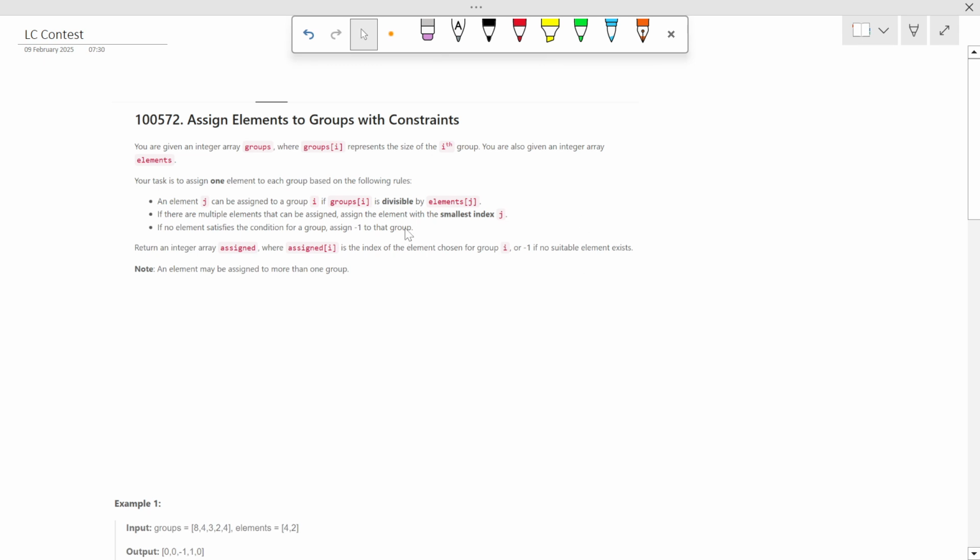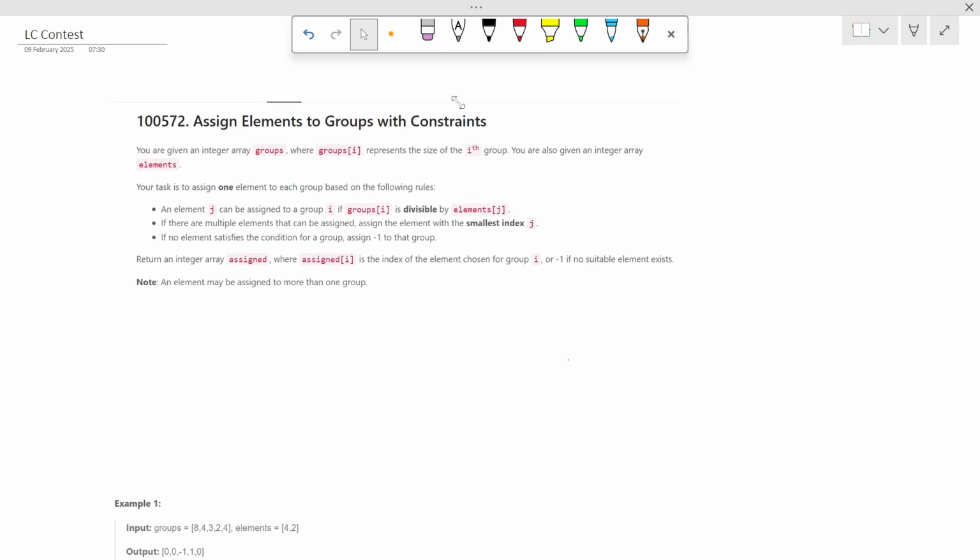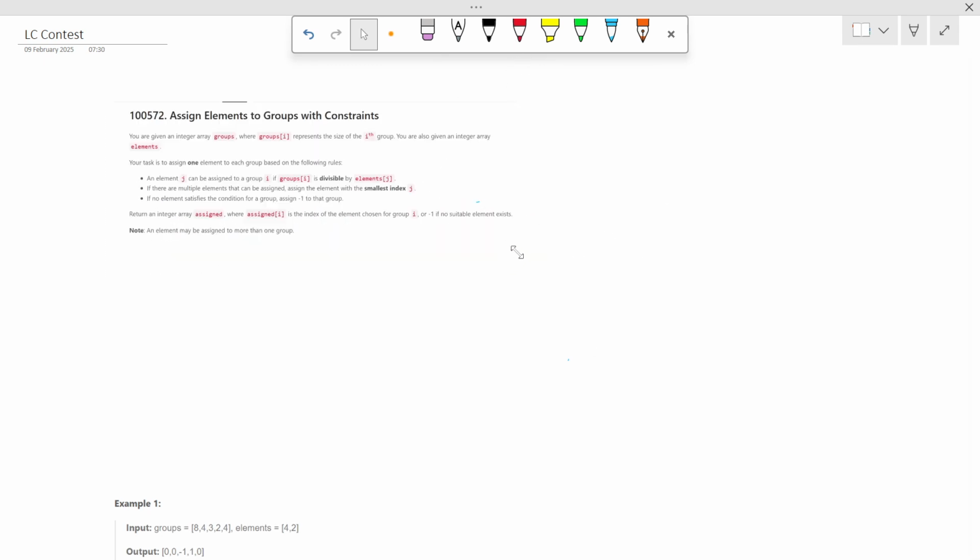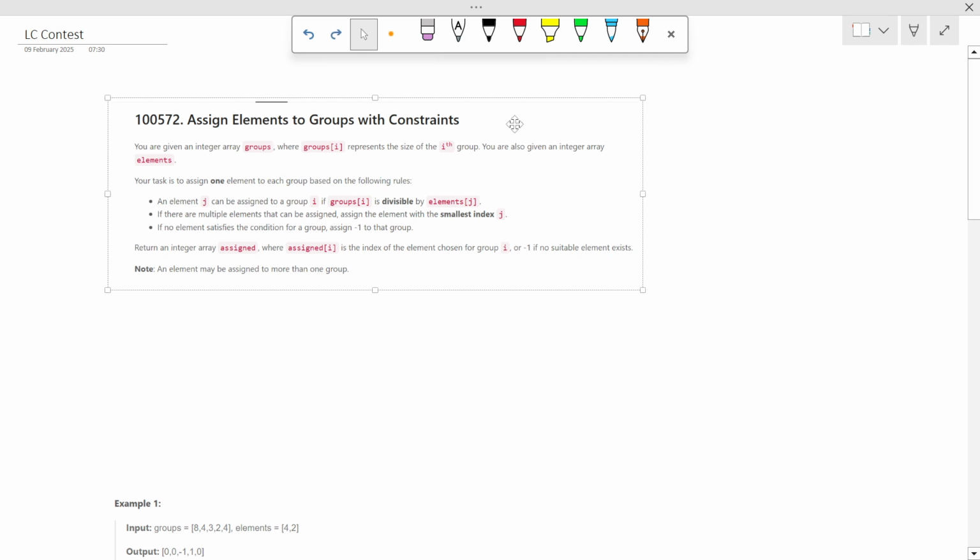In this example, first we are given two arrays: groups, where groups[i] represents the ith group, and you are also given an integer array elements, where elements[j] contains the number that can be assigned to our groups.